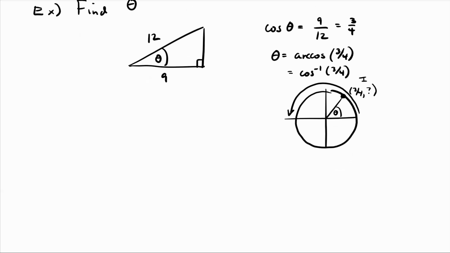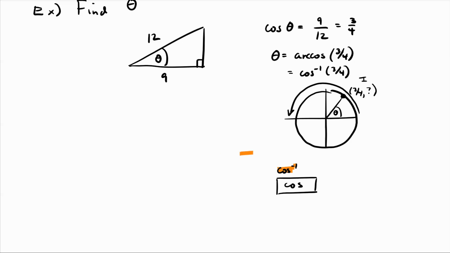So how do we evaluate cos inverse of 3/4? That's not a point for which we know the angle by heart. So this is where we're going to be using our calculator. You should have the cosine button on your calculator, and just above it, you should read something like cos inverse, maybe in a different color. In my case, it's in orange.